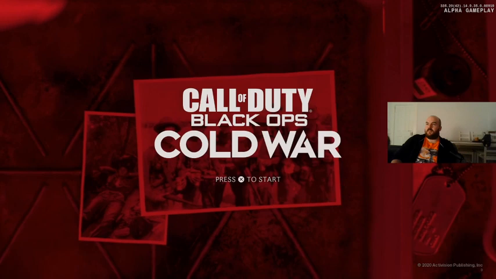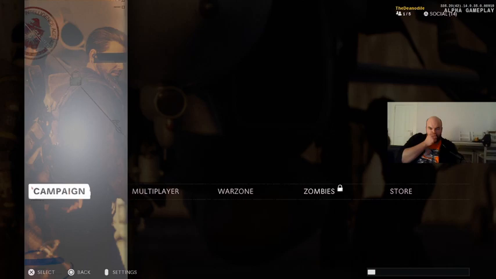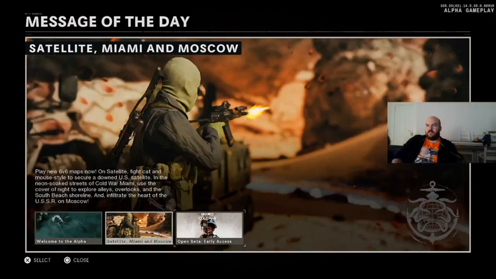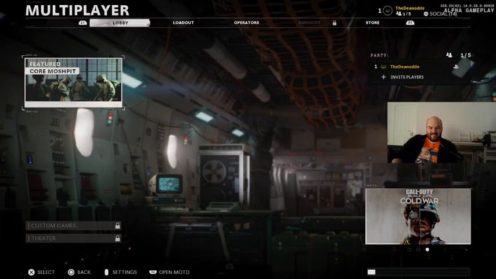Cool. All the settings. So we're checking out the Call of Duty Black Ops Cold War Alpha. It's played as Frank Woods, hopefully. We're gonna just play around. Oh, sweet, there's gonna be Warzone here then. Oh, not working yet. Welcome. Maybe I should have dealt with the loadout and stuff before we started. Let's see.